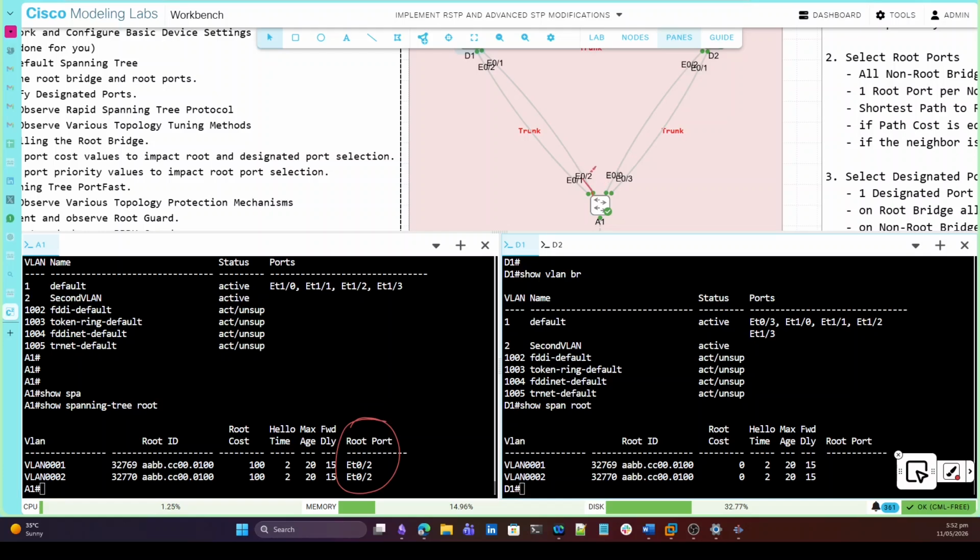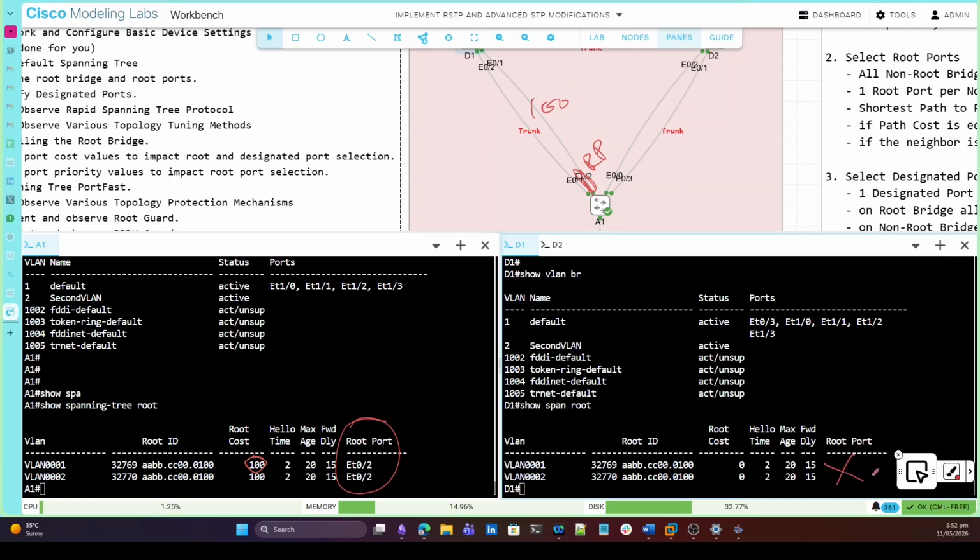Root port means it is the shortest path from A1 towards the root bridge, and it has the cost of 100. This link costs 100 to reach the root bridge. That is an indication that A1 is not the root bridge.